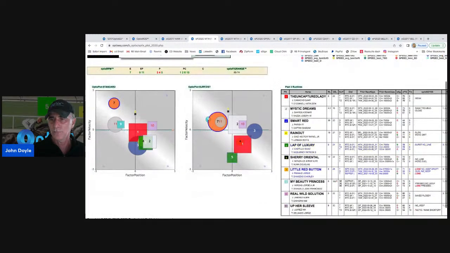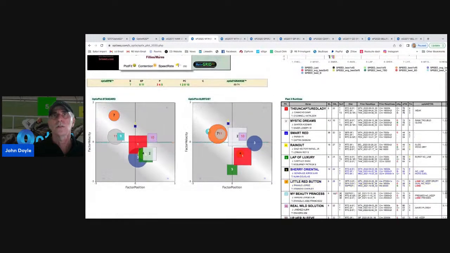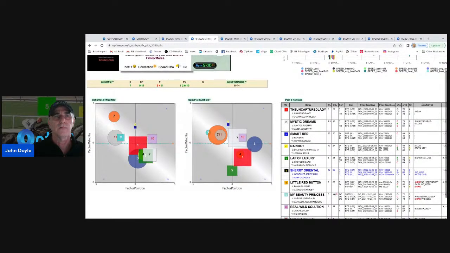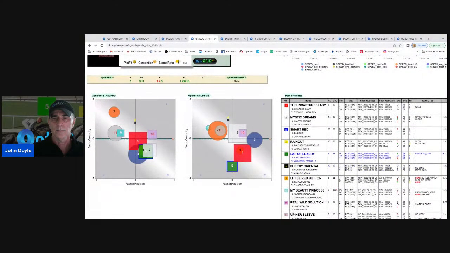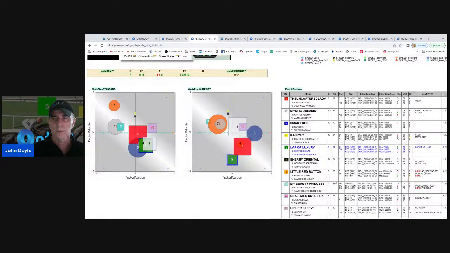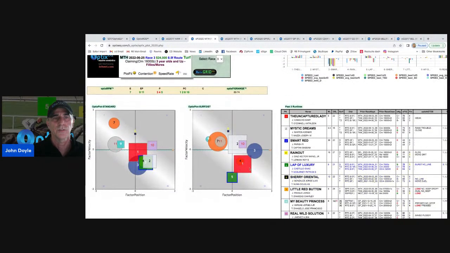See if there's anything in the form. So, 1, 5, 6 is a big price. I mean, the 6 is interesting just because he's 21-1.